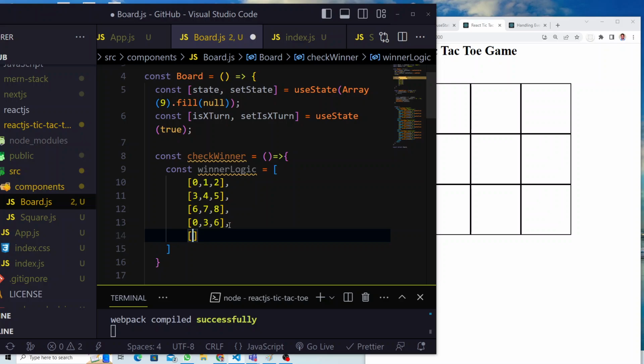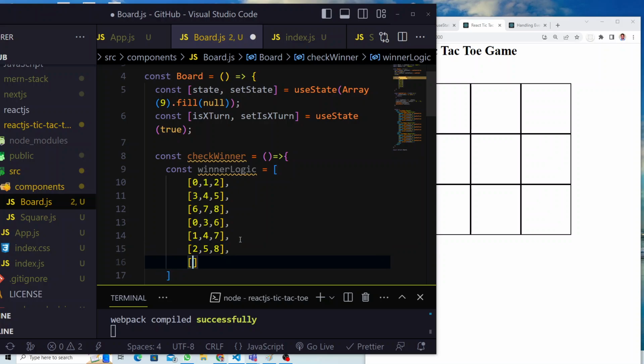Now the next one starts with 1, 4, and 7, correct? And the next one will be 2, 5, 8. So let's look for the diagonals now. The last two: start from 0, then 4 and 8, right?